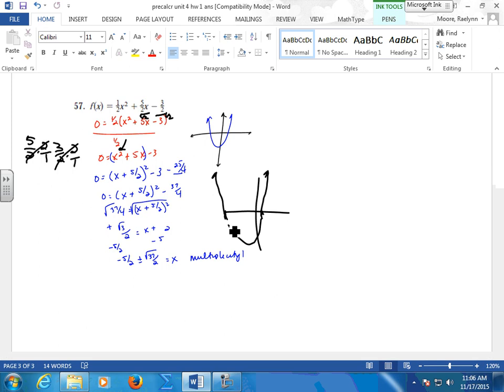Because I look at my end behaviors. I look at my roots. Okay? I don't know how big it gets. That's okay. I can figure that out on my calculator when I need to know my max and my min. But I can get a rough sketch. Right? But just be careful when you divide out. When you do this, you divide everybody by 2, right? Well, don't forget to divide everybody by 1/2. It forces you to keep, change, flip.